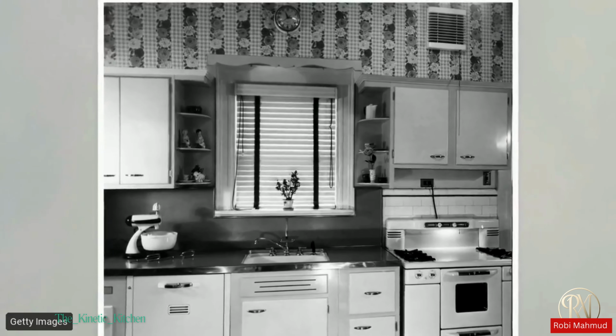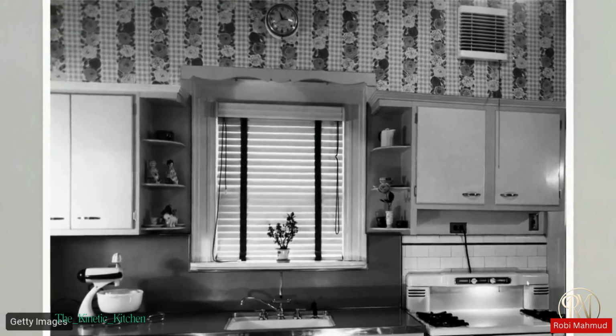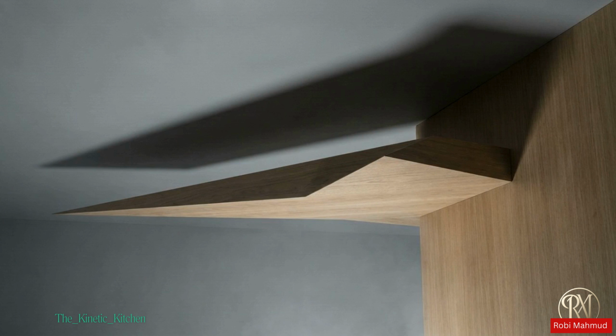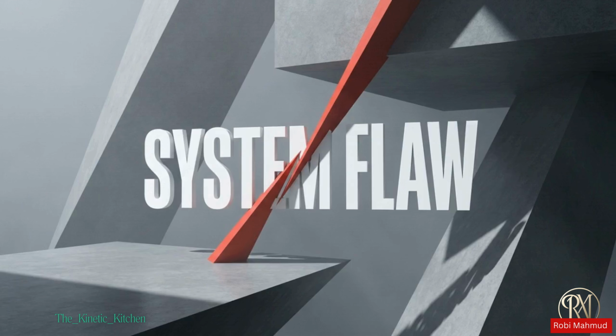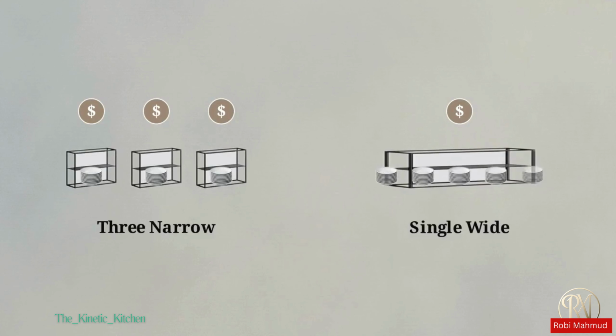They fracture the room into a chaotic vertical grid, dictated by ancient hardware. The traditional swinging cabinet door acts as a physical obstacle. It represents a design failure that works against the natural requirements of human movement. A single 6-foot wide cabinet is cheaper to build than 3 narrow ones, and it holds significantly more. The geometry of the swing prevents us from using that efficiency.